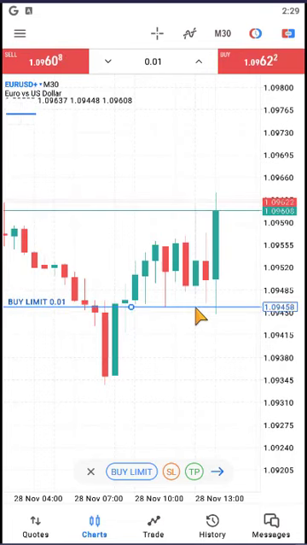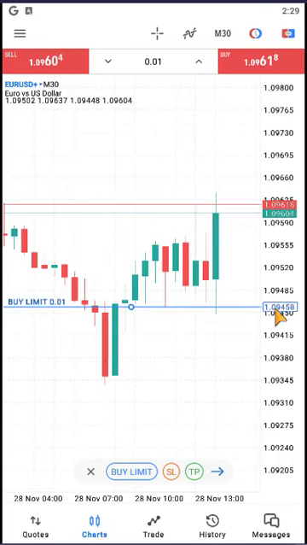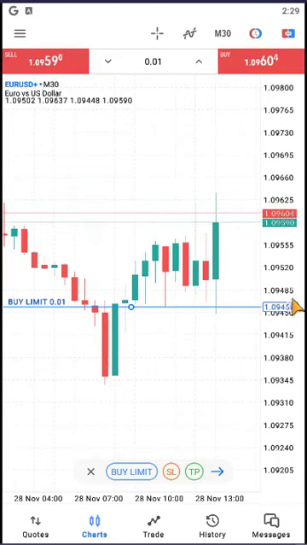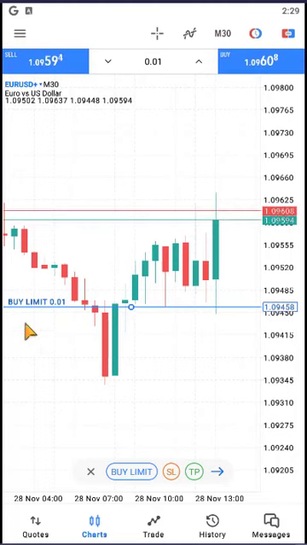And of course, at the far right, look at the price. The price is 1.09458. So this is my proposed or my ideal entry price. That means if the market price drops towards this level, it's going to pick my buy trade for me. So automatically the buy limit will change to buy trade. Okay, change to buy.